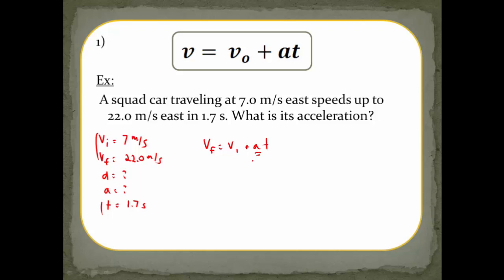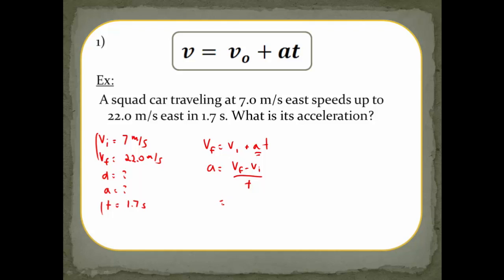Like I said, and I'm going to sound redundant when I say this, solve for the variable first, then plug in the values. So we're solving for a. I'm going to skip some steps here. I'm going to subtract initial velocity from both sides and then divide by time so that I get acceleration is equal to vf minus vi over t. For those of you in my class, if you go from that initial equation to this equation and you don't show any steps, be careful, because some of you are going to mess up on the signs, so I would suggest showing those steps. But I have enough degrees to say I can just skip along. So we have this here.